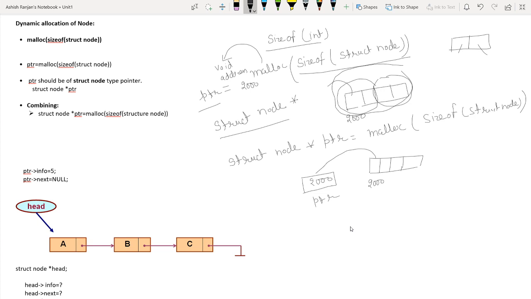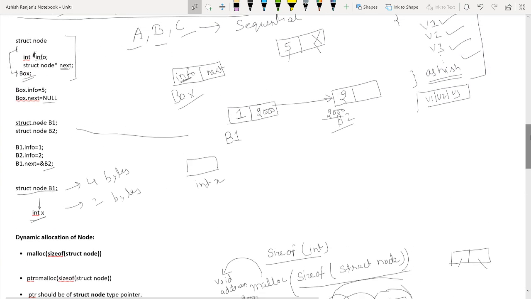I have already told you that the first two blocks are responsible for data and the next two blocks are responsible for address. In the last representation you have seen, this B1 is not allocated separately. This is the name of this block.